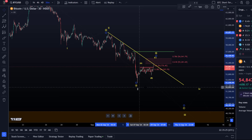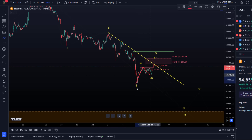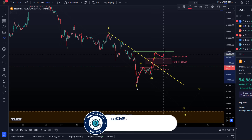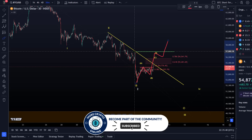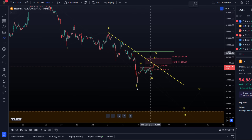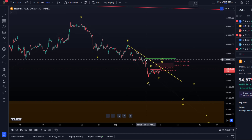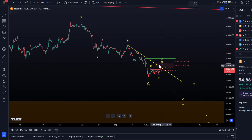But to really consider the bullish option as primary, I need to see five waves — one, two, three, four, five — that break above 57k. That's what we talked about in the previous video, so it shouldn't be anything new. I highlighted specifically what I need to see to consider more bullish options. They are on the chart and they are valid, but I need to see that first five-wave move up. It has morphed now from a downside impulse probably to a diagonal pattern, which again isn't bullish.